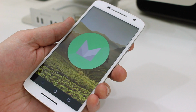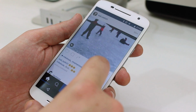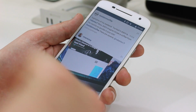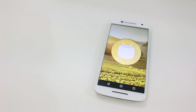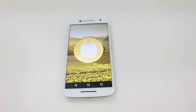You may remember a few months ago I checked out the Moto X Play, and while some of its features were generally quite good considering the price, there was a lot left to be desired, especially on the performance front. Now that Marshmallow is rolling out and I've managed to manually install it onto my Moto X Play, I felt like we should revisit this handset because with Android 6.0 it is a completely different machine.